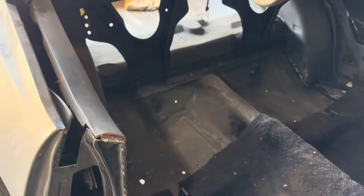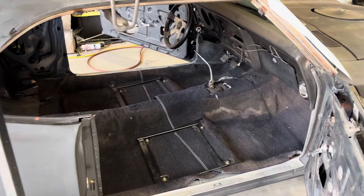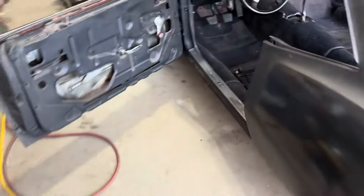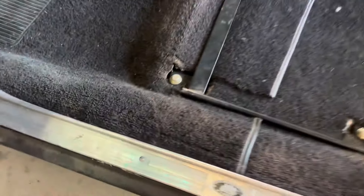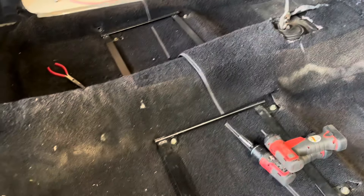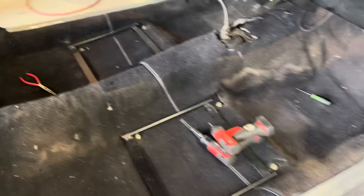I'm definitely going to be putting the rear interior in because I don't have this piece right here to cover that gap, and I don't want it flapping in the wind because I'm going to be running two-by-seventy air conditioning — windows down. I want to protect the original interior. This side came out all right; most of the carpet is tucked in, there are a couple places where it didn't quite stretch far enough. Now I can concentrate on the center console. It's a good time to get it back in, though finding the holes through the carpet is going to be a pain. I'm also going to put the seat belts back in.